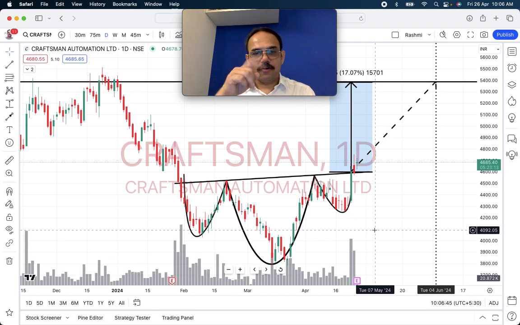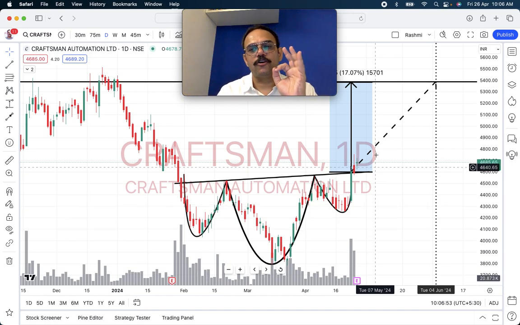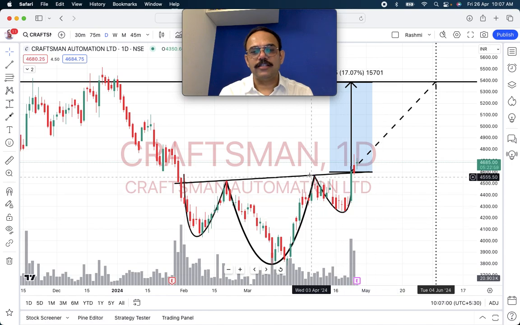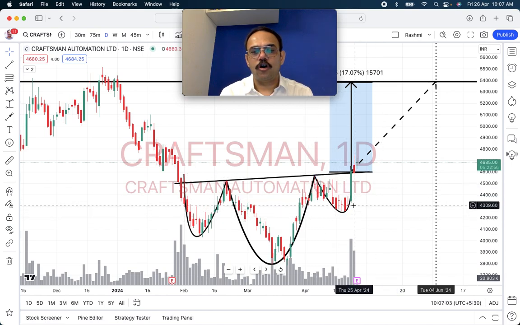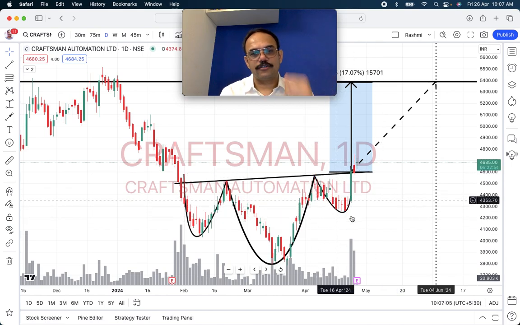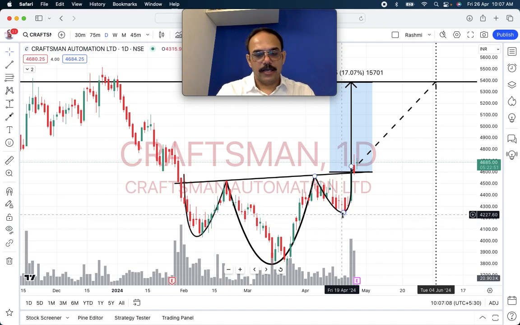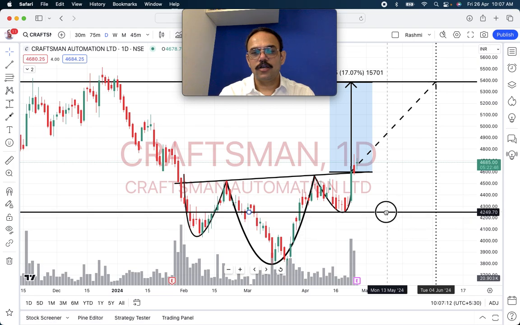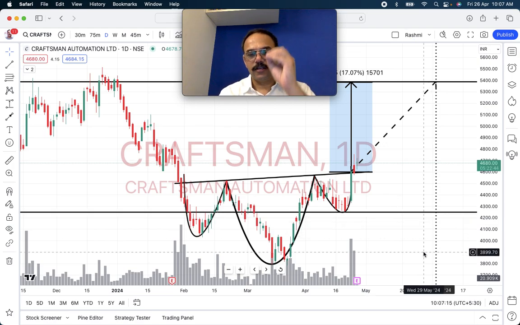Now, we have done this. Now, the most important part. What should be the stop loss in head and shoulder? Because without a stop loss, we should not be taking any trade. So the stop loss for this trade is the low of this second shoulder. So we have to draw a horizontal line here. I'll just adjust it to the low. The low is here. So after entry, first, if it comes down, this is our stop.